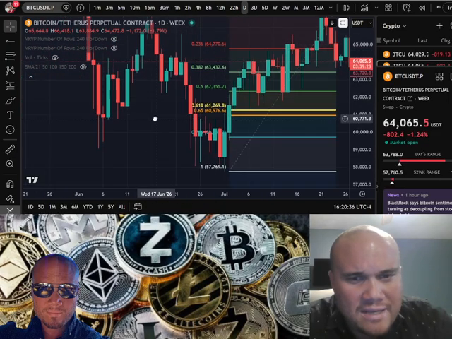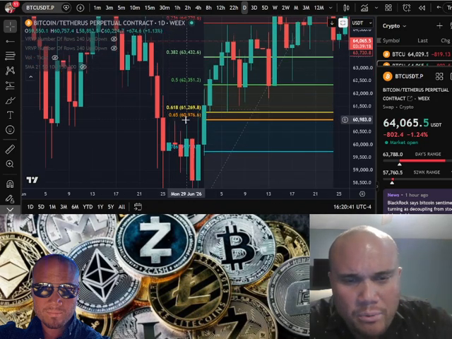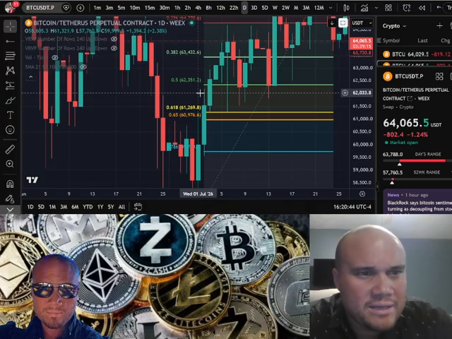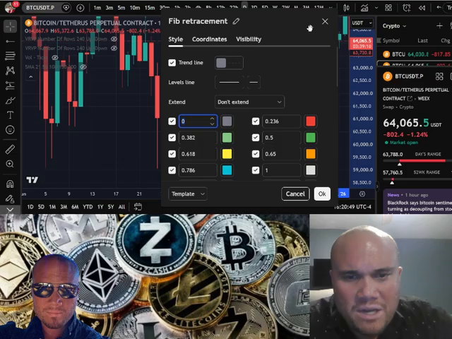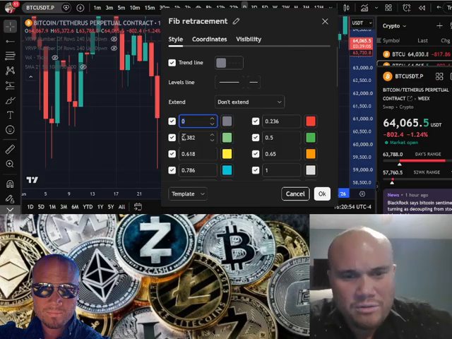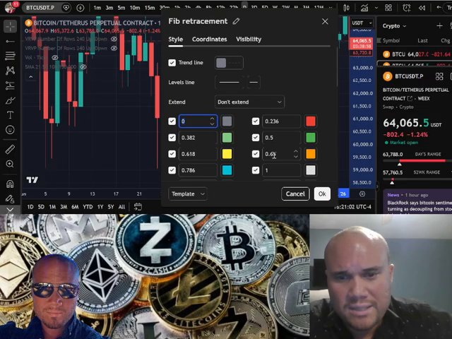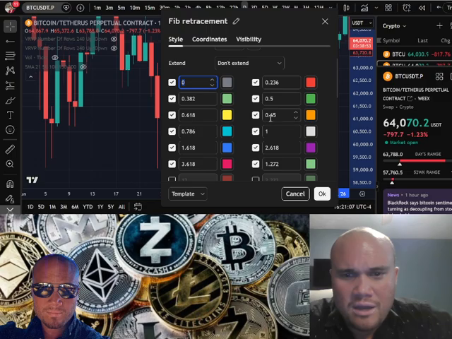And I actually have it as a golden pocket or golden zone between the 0.618 and 0.65. And to get that set up on the indicator here, all right, click on the indicator, go into settings here, make sure you got that set up, and you should have your Fibonacci levels here. You got the 0.236 level, 0.382, 0.5, 0.618, 0.65, 0.786, and the 1. If the 0.65 level is not in there, you can add that in there, okay? Just make sure you click it on and have that as 0.65, okay?